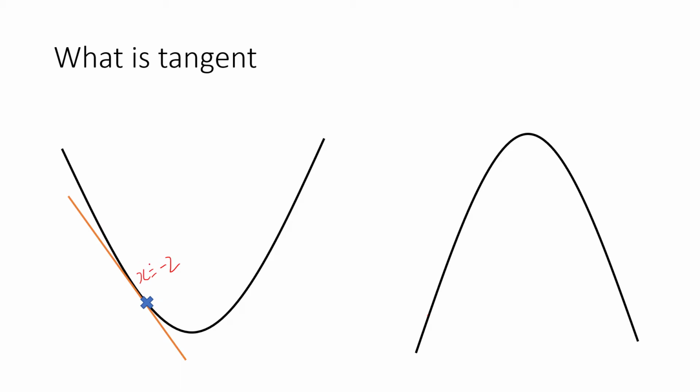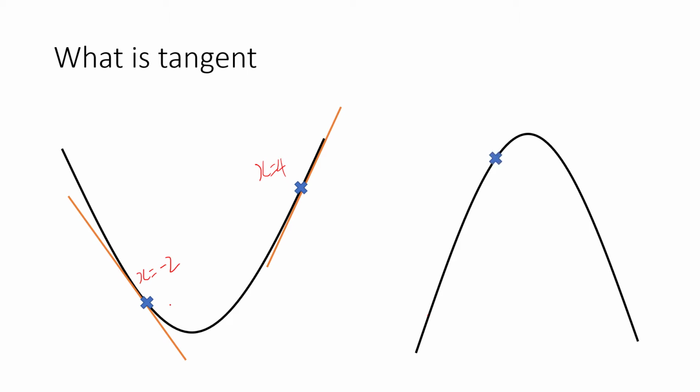Let's say another part of the question asks us to find what's the value of the gradient when x is equals to, let's say, 4. Okay, x is equals to 4. What's the gradient down here? Let me draw a line. Is this correct? No, this is incorrect because a tangent is not supposed to cut the curve. It is just supposed to touch the curve like this. So a correct tangent should look like this. It just touches the curve.